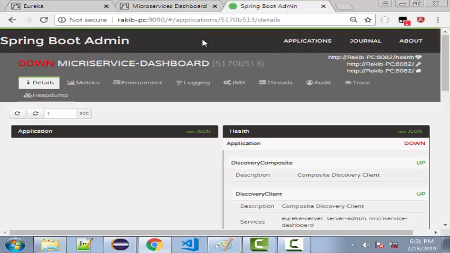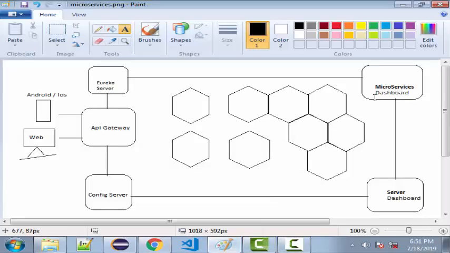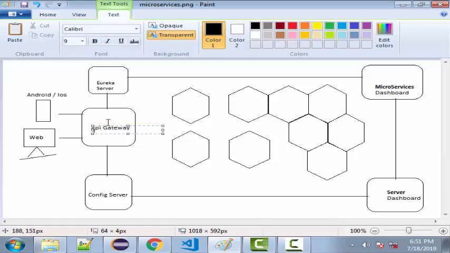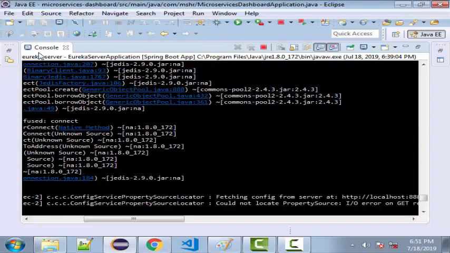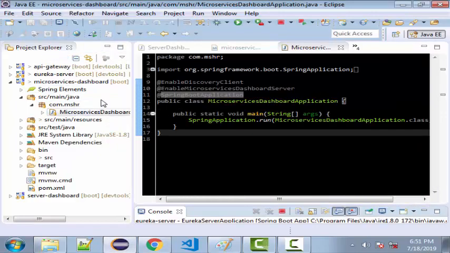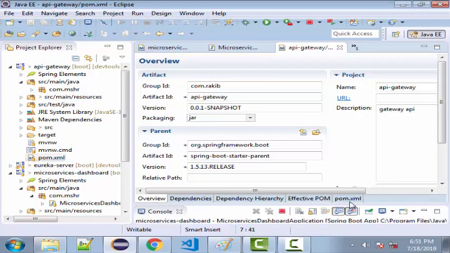From this microservice, microservice dashboard, this, and our other microservice is the API gateway. So go to our IDE. Why this microservice?